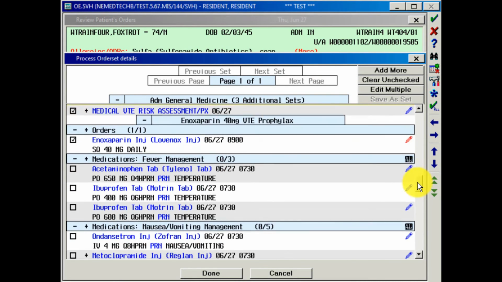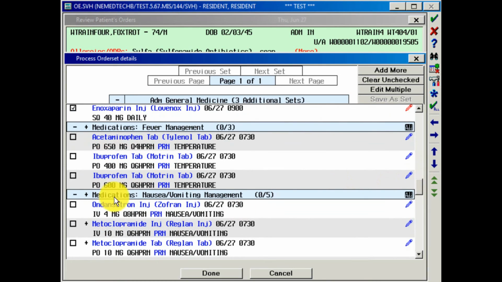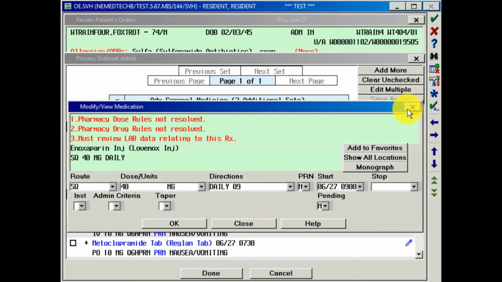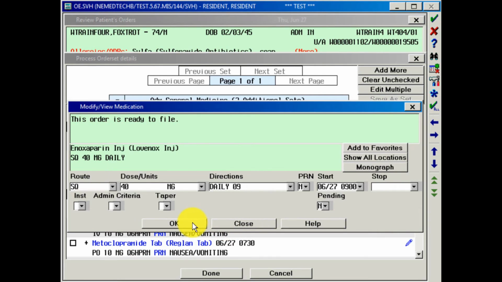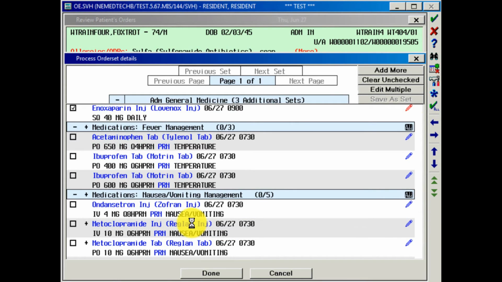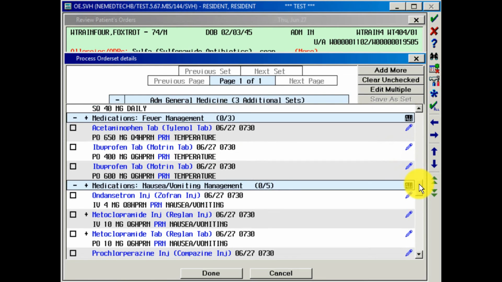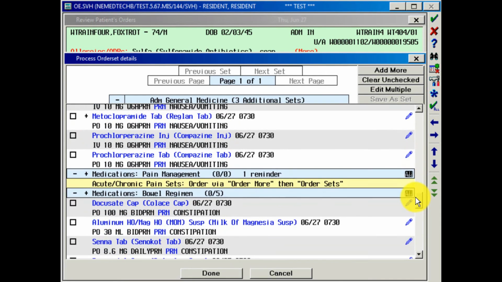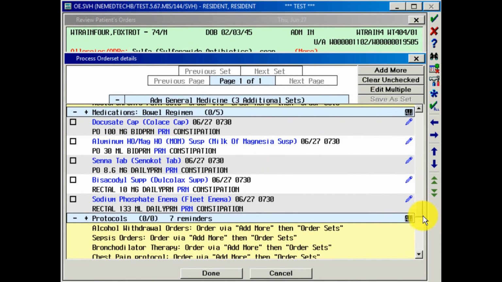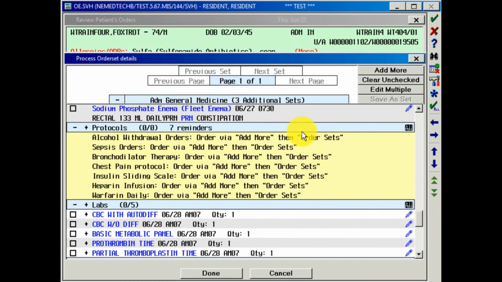Okay. If we wanted fever management, we would have these options. If the patient was nauseous with vomiting, we'd have these options. As I look up, I see that the enoxaparin is still red, so this is an area that I have not completed. So let's go back to that. This is just telling the pharmacy the directions. So let's click OK, so it's ready to file at the end. This would be for nausea, vomiting again. We're not going to give anything. This will be for constipation. Here are all reminding us to do our short order sets, which we'll have another session on.